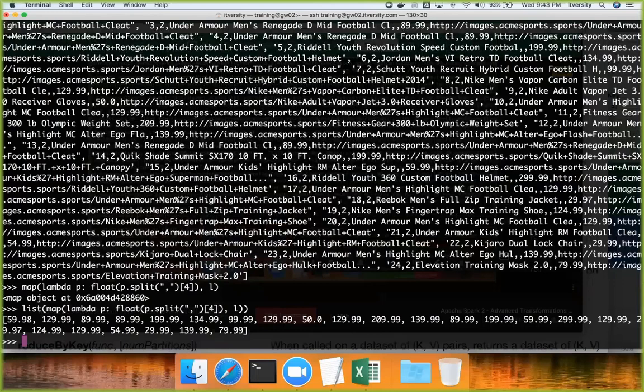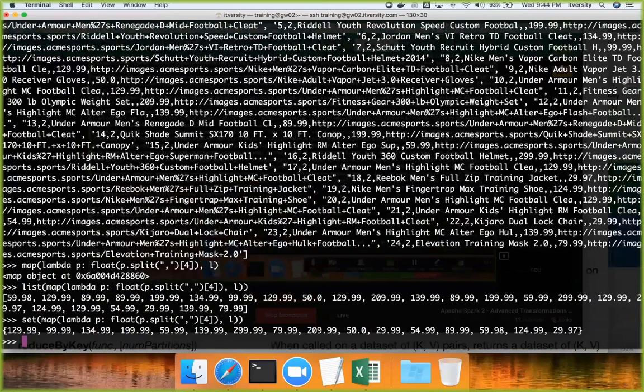From this I need to eliminate duplicates to get the top N prices. If I pass 4, I just want to get the top 4 unique prices, and then I have to look up into this while processing the original collection, which is l in this case. So how to eliminate duplicates? It's very simple. You just use the set API on top of this map function, and it will take care of it for you. I just have to say set and then copy this part. It will eliminate duplicates for you. There are no duplicates now.